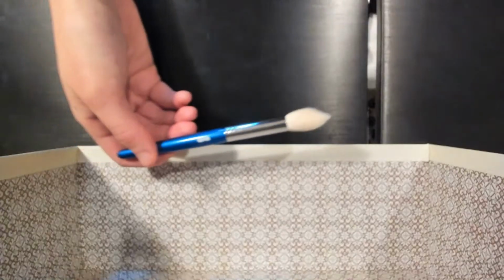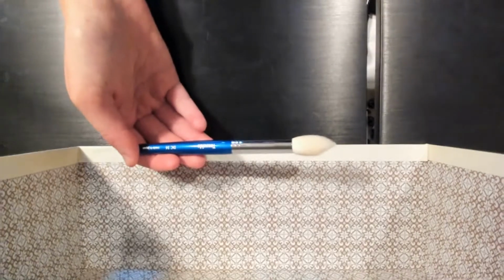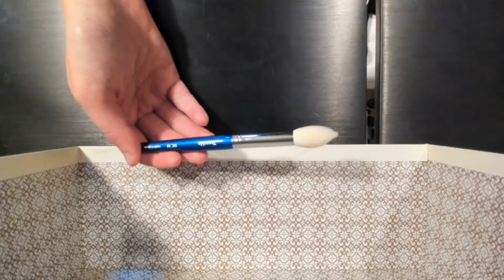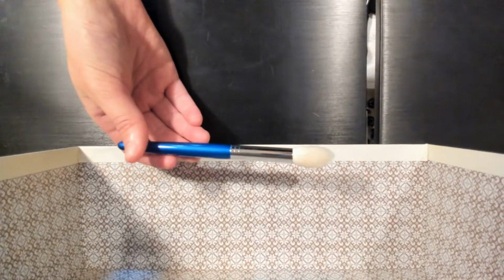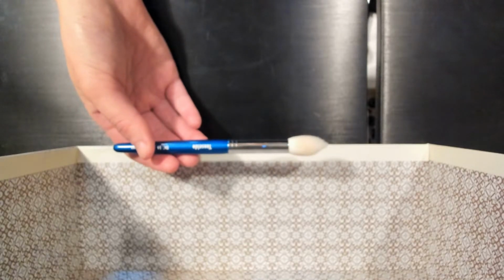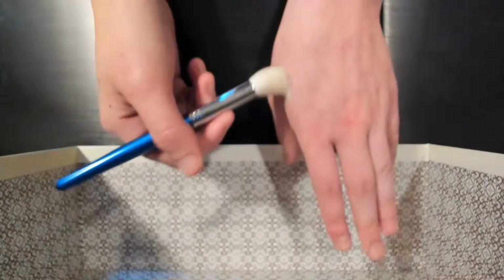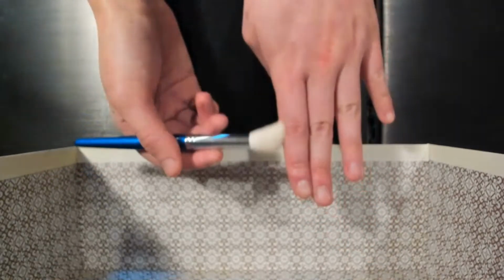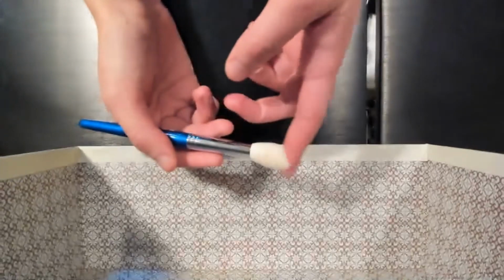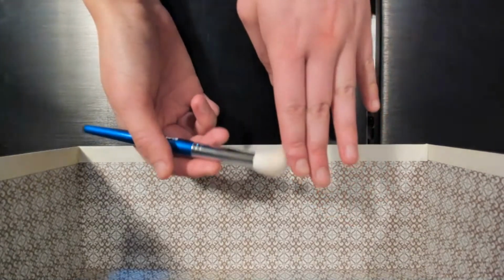And lastly, I have this round highlight brush made of deer. This is the DC14 from Tonsil, and this works as an eye brush or as a highlight brush. This one is pretty good if you're doing a big blown out smoky eye, but most of the time I use this for highlighting the cheek above the eye and then down the nose, because look how thin it is and how little surface area it covers. You really get precision with this. And because of that taper, you really get a nice diffused edge with it.